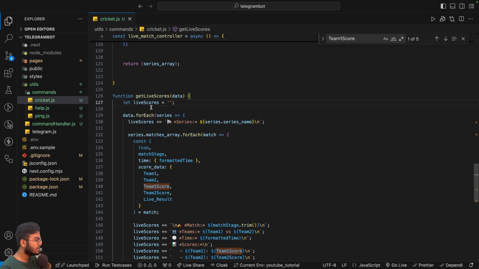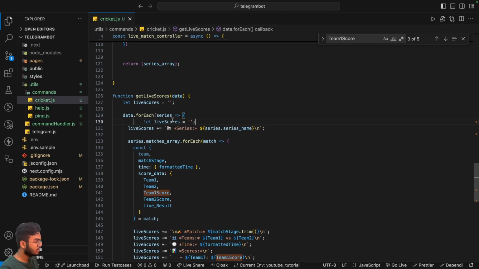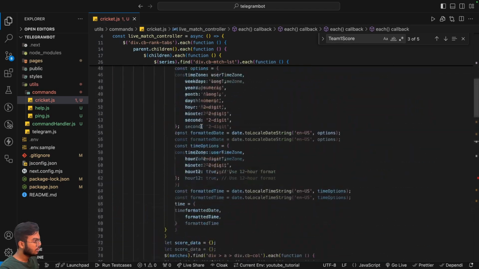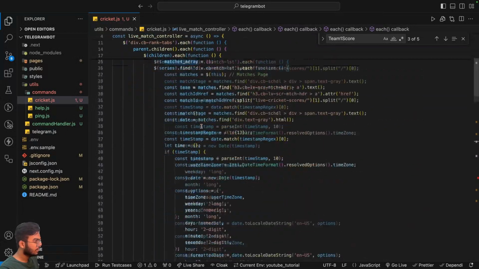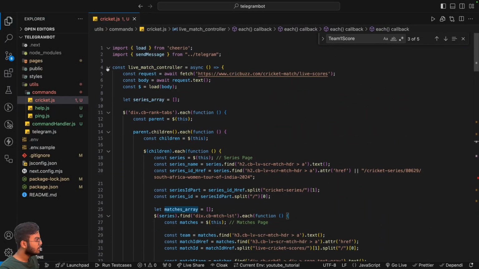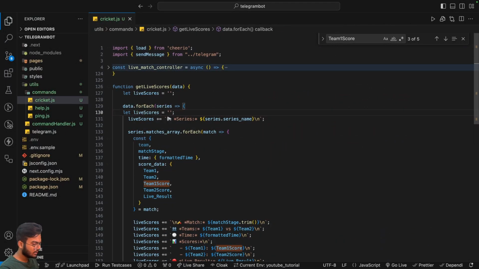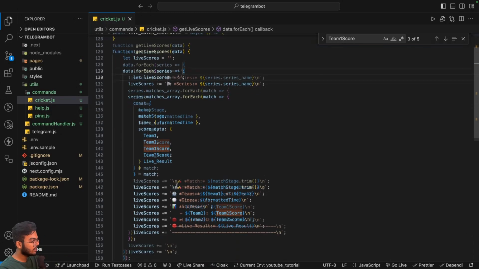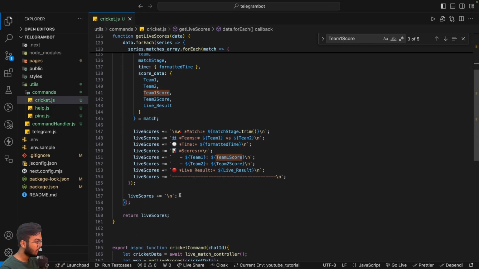So instead of saying live score, let's say live score equals this. And now this will calculate the final message string for every live score.